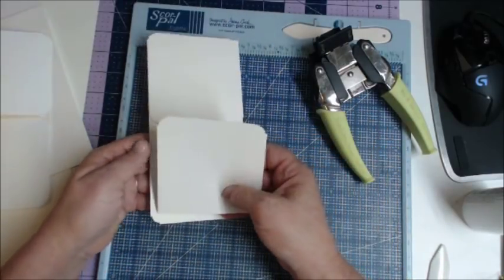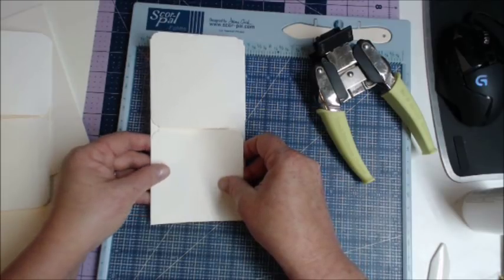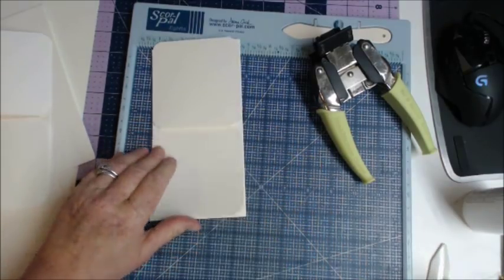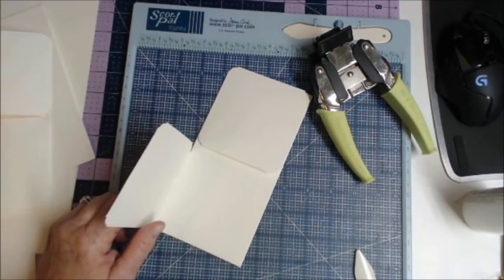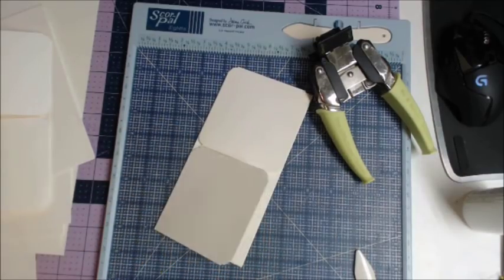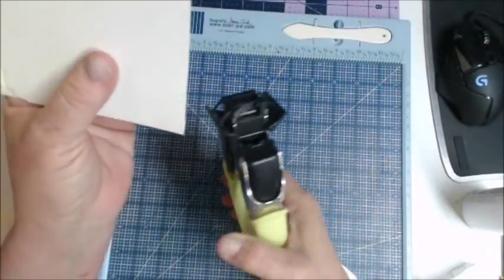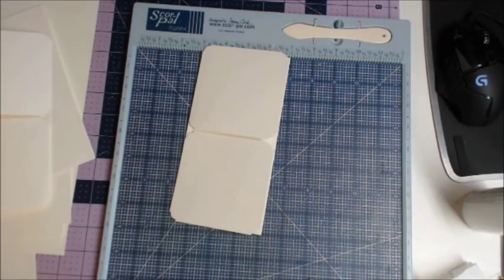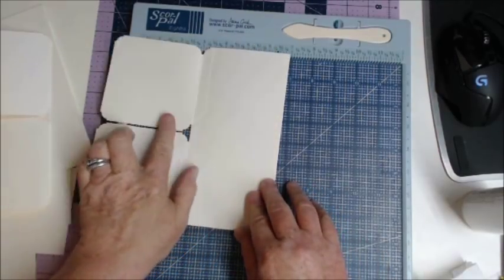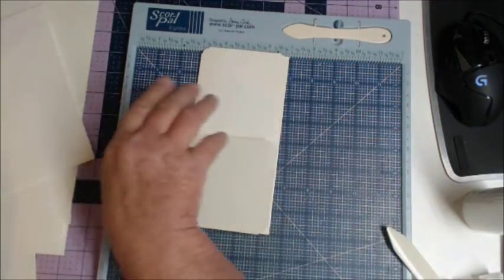If I'm not talking, it's because I'm afraid to. Afraid I'll mess it up again. There we go. Now I'll need that for when we mat. Yay, I did it. It's that, oh my gosh, we did it feeling.